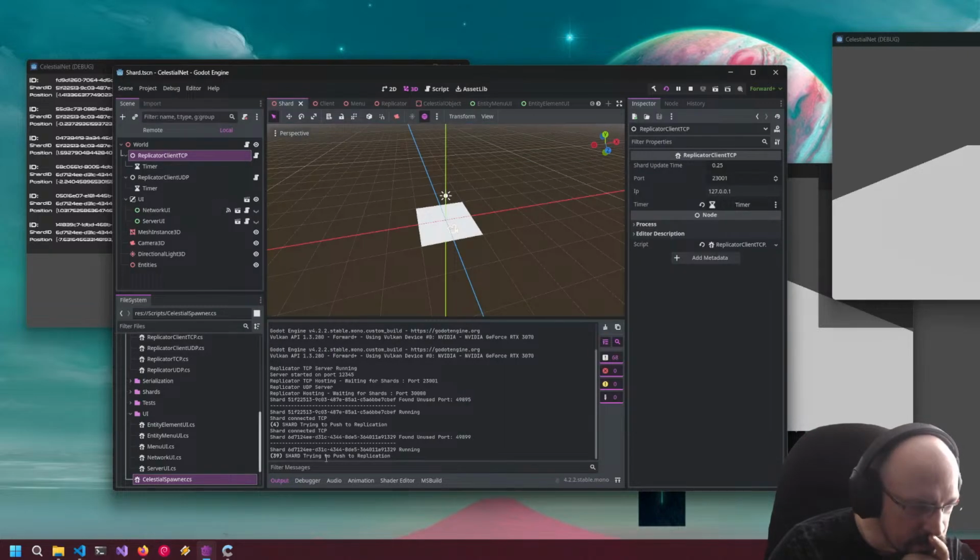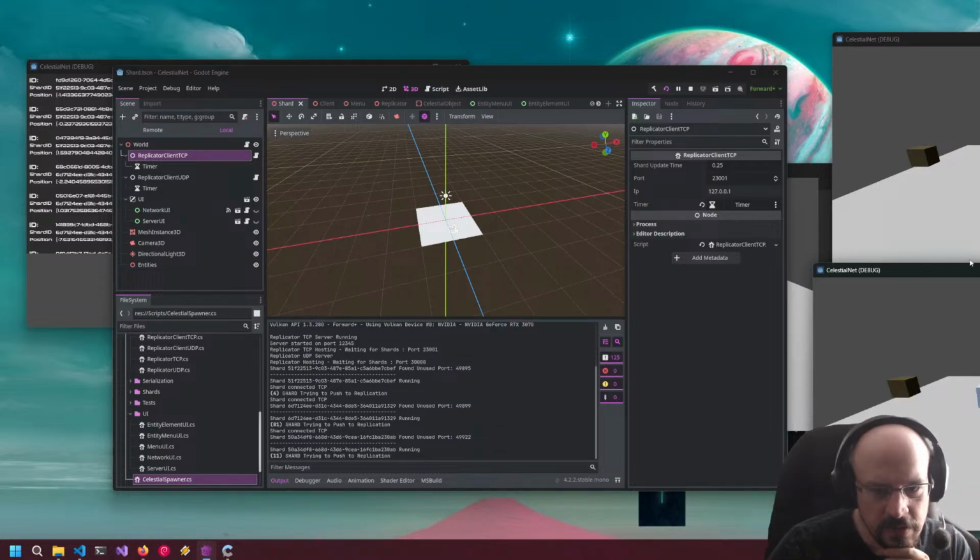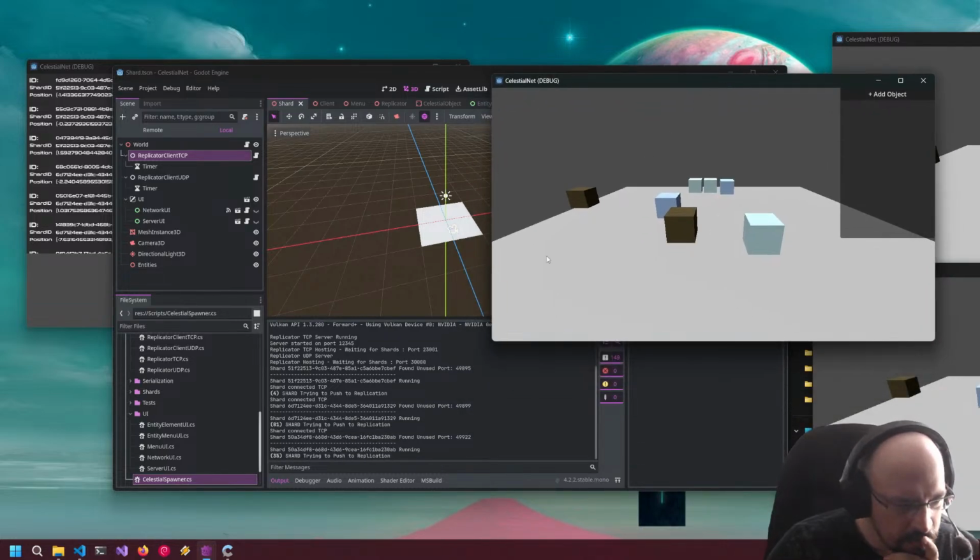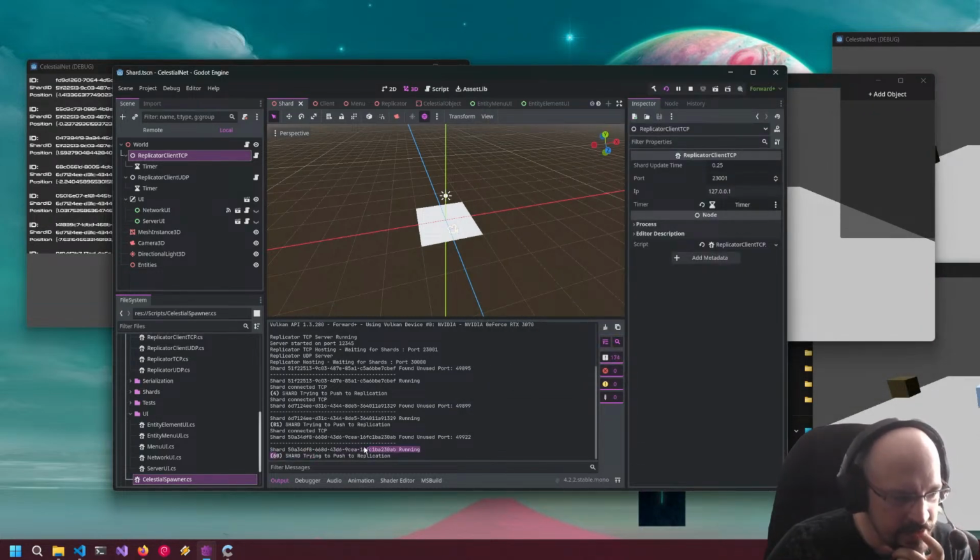Oh my god, wait, so it's trying to push replication. But we're definitely trying to push it. Whether we're sending this shard information, I don't think we're receiving it.